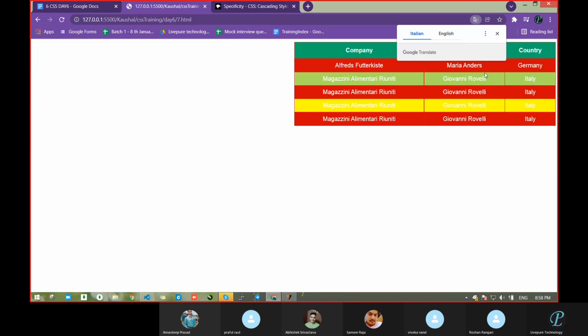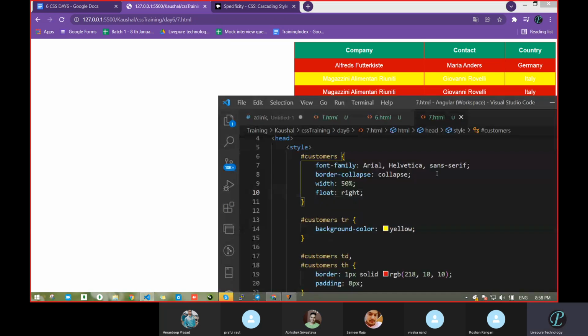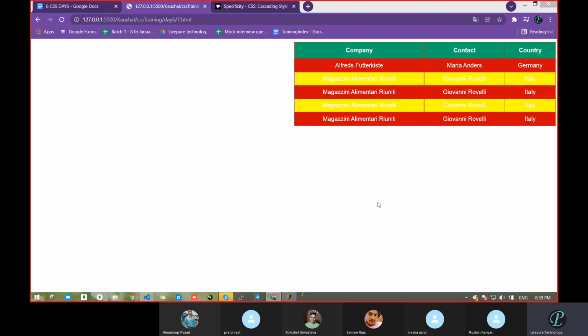Got it? Yes, sir. Sir, when do we use aside? Which one? Aside. Aside is just like, you can say, a block level element. Sorry, not block level, a semantic element. Maybe that will be block level, I don't know that. But it comes under semantic because some sense is coming in the case of aside. Aside in the sense you're going to keep that section in the side. Correct or not? Okay. In grammar words, we are telling aside means something you have to keep in the side. So that is the thing actually. So with the help of float right, we can pass that value.